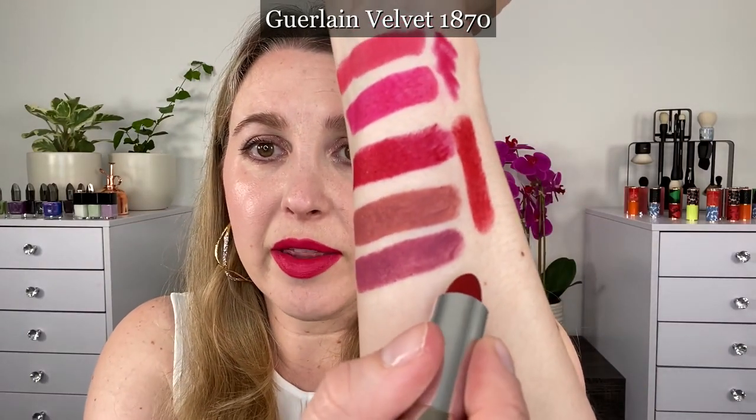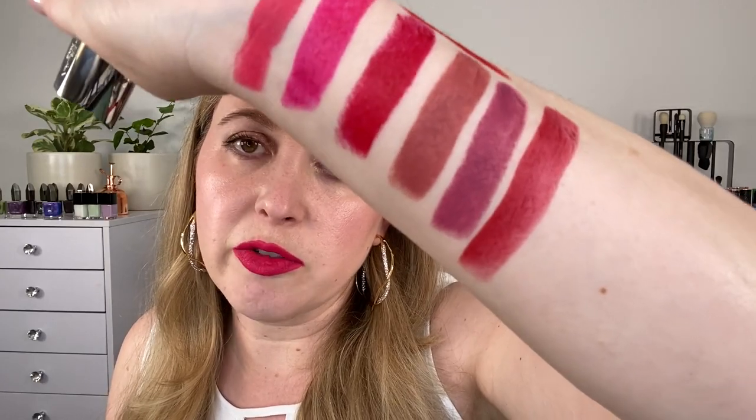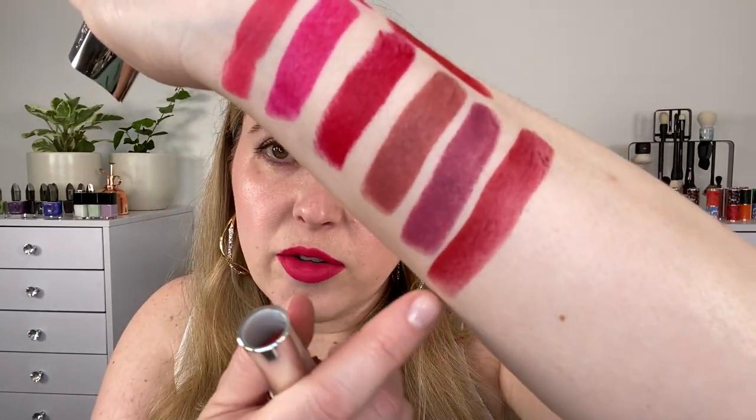This one I just wanted to share because it's gorgeous — this is 14 Rose Boise, also the Givenchy Velvet. These are more hydrating on my lips than the Lisa Eldridge — I don't find them drying at all, and they give you that same gorgeous velvety finish. They're very comfortable. One thing to note: Givenchy lipsticks do have fragrance. If you're looking for a velvet particularly in reds, I would highly recommend the Guerlain velvets, particularly their collection of legendary reds. There are only three shades in the collection — two are still available right now.